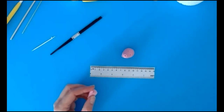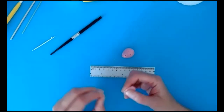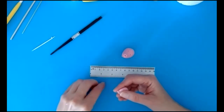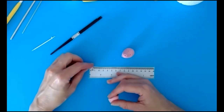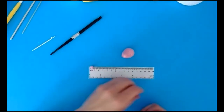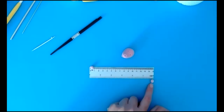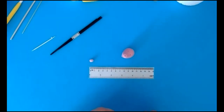When you're ready, we can make the little paws, which are the same as the paws on the front legs of the cat, and the ears, which are slightly different from the cat. Okay, so with the paws, they're not huge. So I'd say probably about 3/4 of a ball, between 1/2 centimetre diameter and 3/4 of a ball. I can't even work that out in inches. So I must get to grips with the inches.